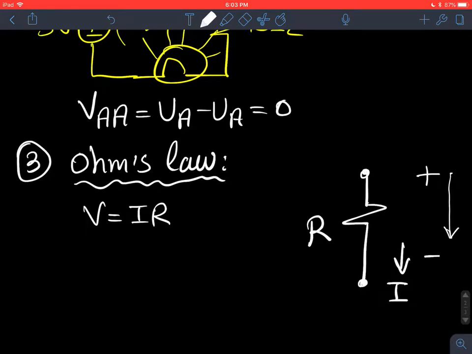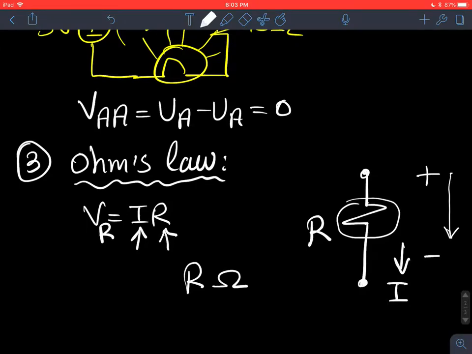So that's just the sign convention that I've stuck to for about 2 years. I always assume that if I'm going to assume the direction of the current, then where the current is coming from is the positive, and where it goes to is the negative part. So if you have a resistor and the resistance of the resistor is R ohms and the current passing through it is I amps, then the voltage drop across the resistor is I times R.